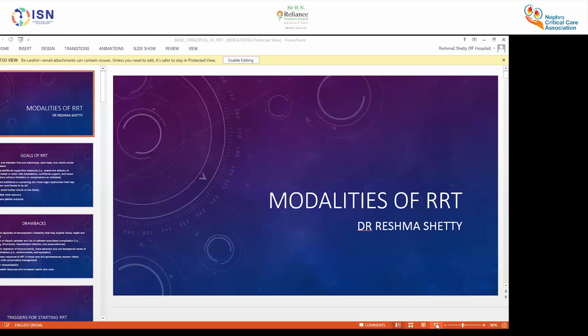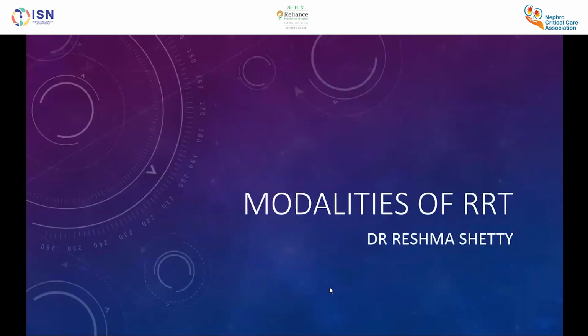So wanted to just emphasize certain points. Whenever you are calculating, one is high flux versus the low flux membrane. As you asked the question rightly, why do we want to use the low flux or intermediate flux, why not give all the patients high flux membrane dialysis, where clearance will be better, middle molecule clearance will be better, so cytokine removal will be better.